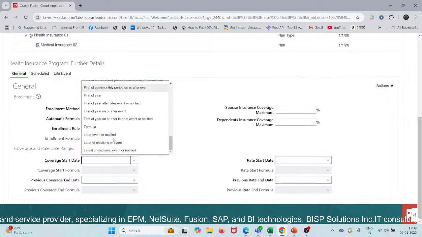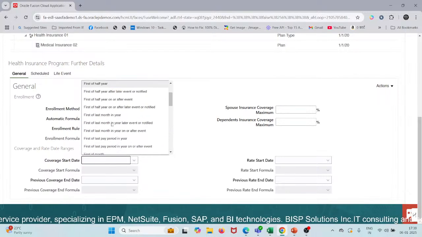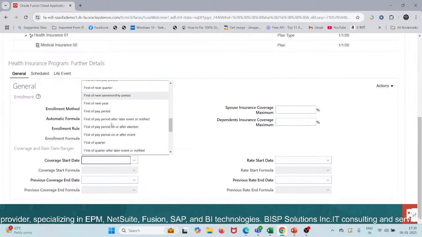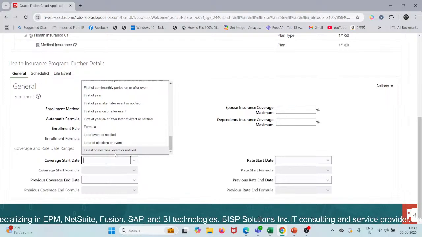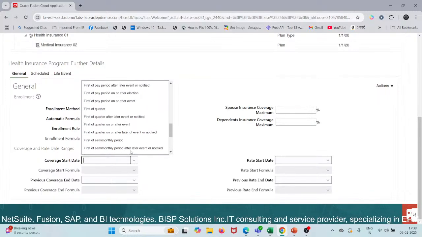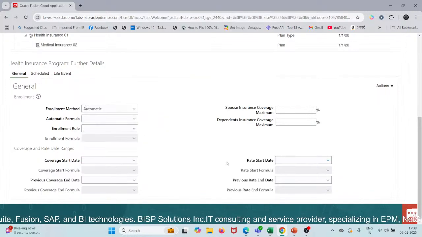So this is a medical plan, so it will start on the date of event. Latest of election or event or notified. Okay, this coverage start date we will select.